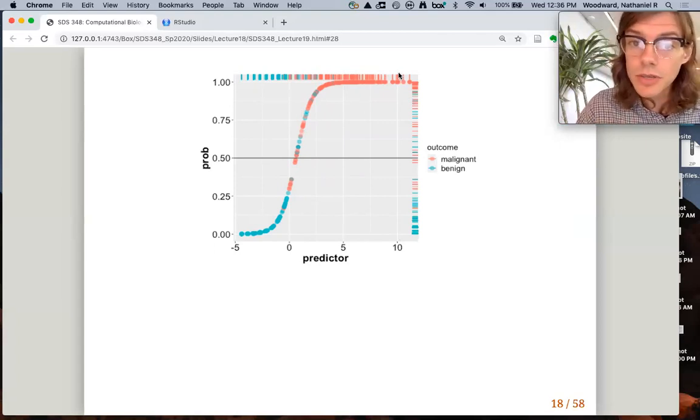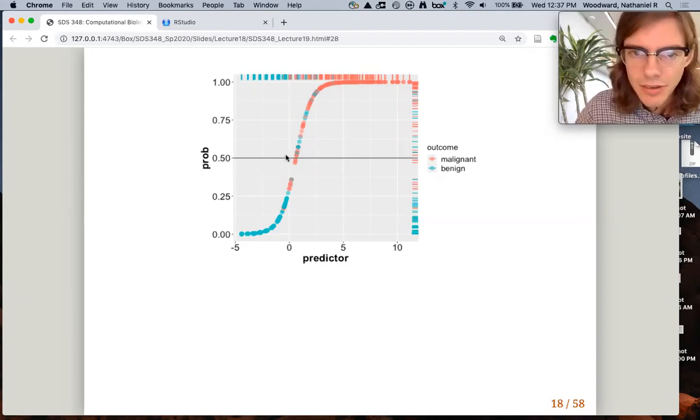So notice, right, most of the red dots are up here. Most of the time, people who are actually malignant have a predicted probability of above 0.5, right? Most of the red dots are above that cutoff, right? And most of the time, the benign people are below the cutoff, right? But it's not universally true. We can see that there are some malignant people down here who the model is only predicting has a predicted probability of malignancy of like 30% or something, right?